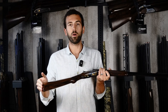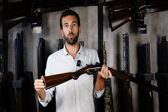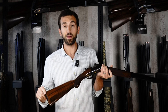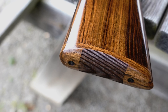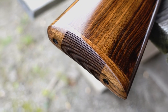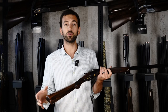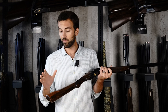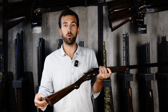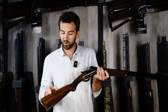Starting with the rear part of the stock — this game gun has a wood butt pad. In terms of aesthetics, it's a very nice, pleasing butt pad. For hunting and use in the field, it's going to make the gun slide up effortlessly on your shoulder. For competition use, rubber is usually more traditional, but for the purpose of a game gun, it's a really sleek, professionally fit wood pad.